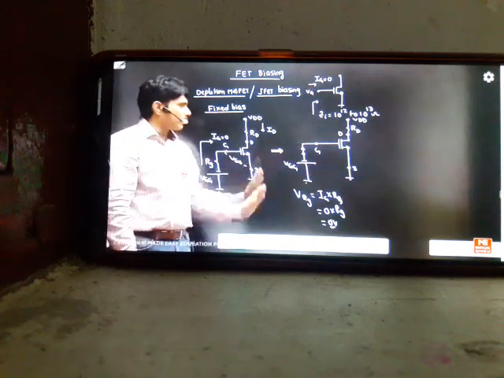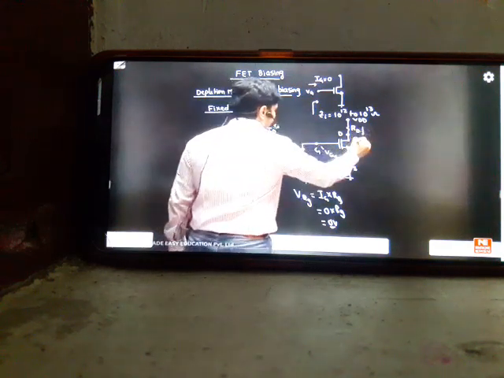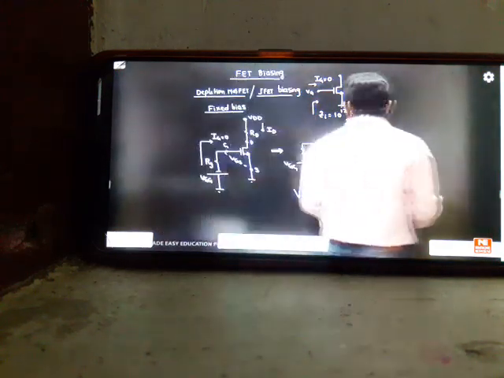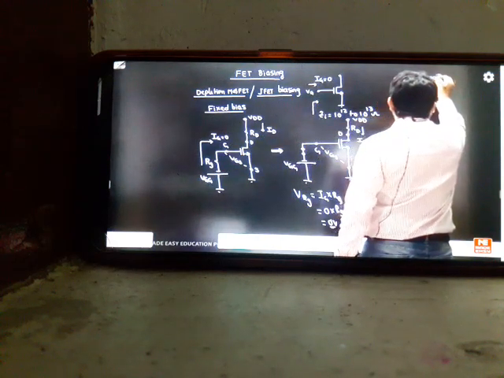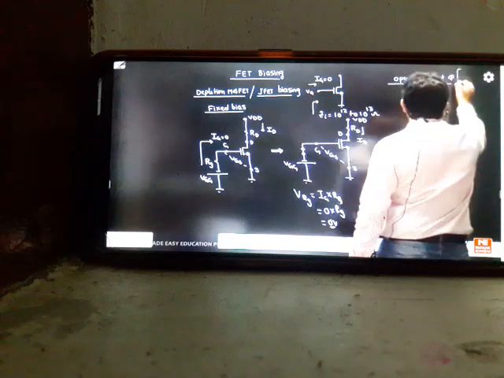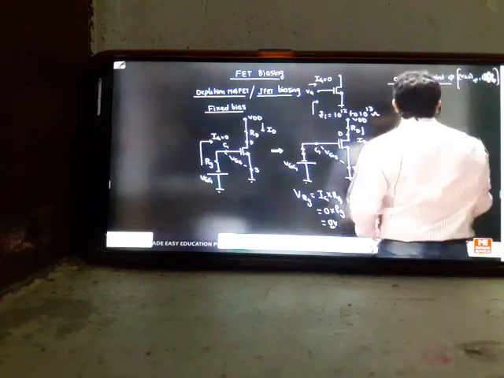So present the model like this from the exam point of view. Okay. Now what is the gate to source voltage? This is called operating voltage. This is called operating current. So if you want to find the operating point Q, what is my operating point Q? It is VGSQ comma IDQ, my operating current and voltage, because we are talking about transfer characteristics.